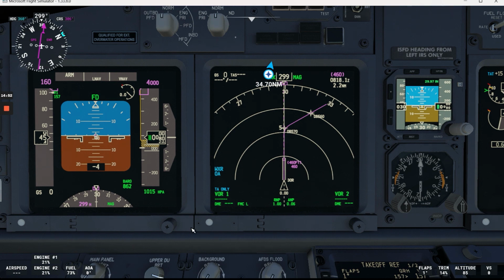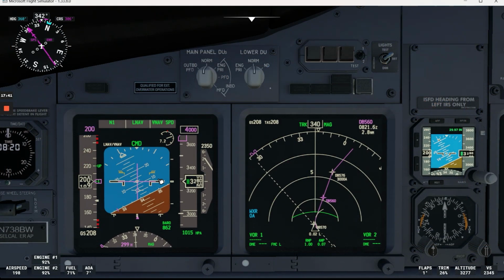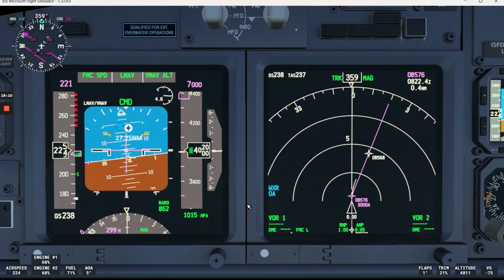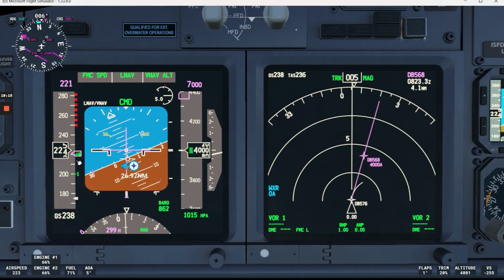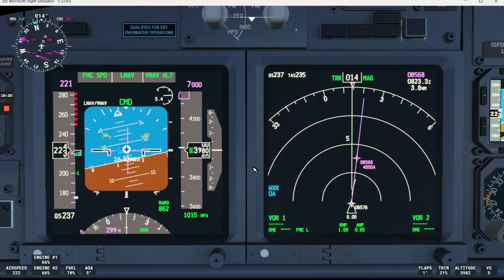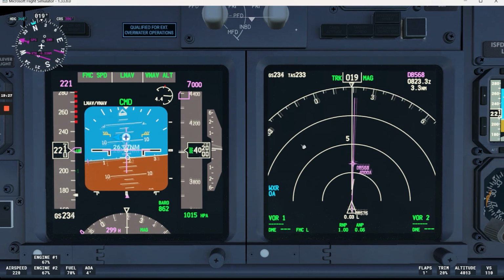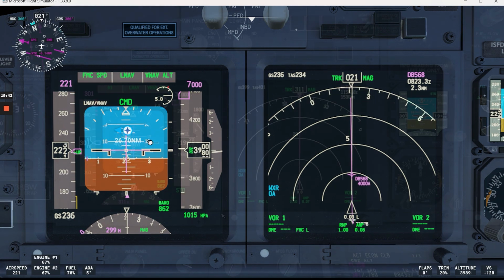So let's go flying, and I want you to pay attention to the pitch limit indication, which is amber. We'll see it somewhere here. Now with the autopilot engaged, I want to show you the pitch limit indication, amber. So now that we are level at 4,000 feet and we will climb to 7,000, we will retract the flaps and wait a little bit to select up speed here for you to see what happens with the pitch limit indication once we select flaps up. Now we are selecting flaps up, and the pitch limit indication disappears.